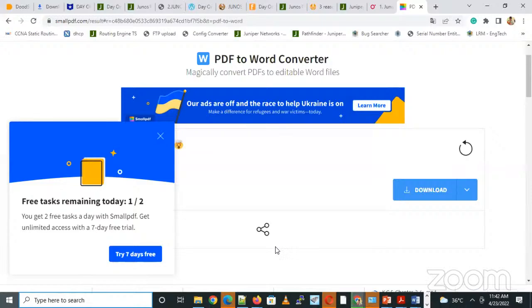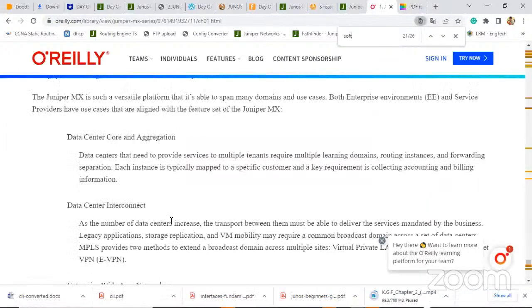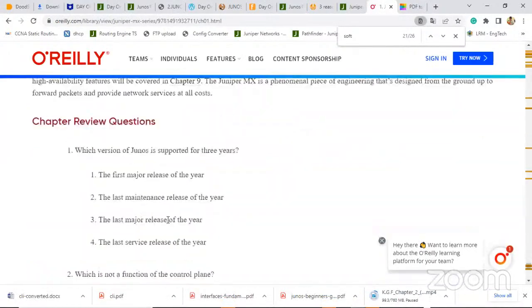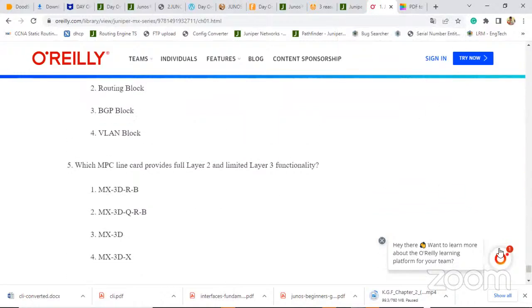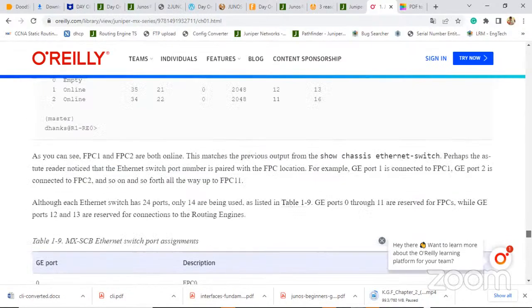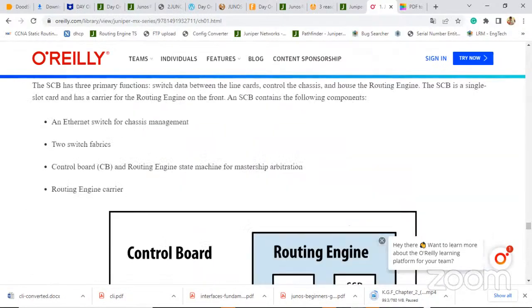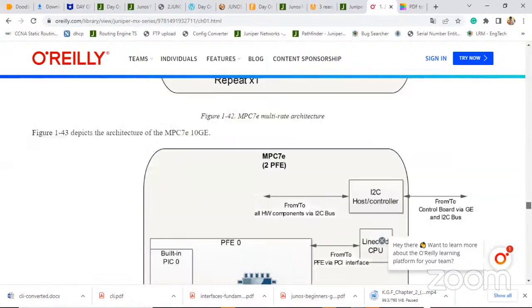If you want me to dig more, this is the blog. In this blog, you will see a lot of information regarding MX architecture. The types of line cards I will show you here.